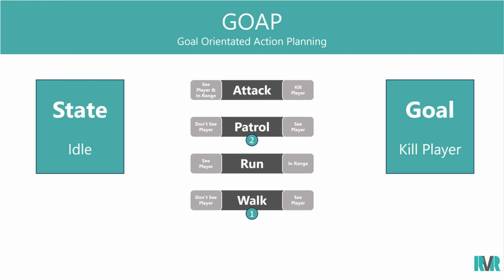And it definitely doesn't fit everything, and to be honest, it just requires a lot more work to get it right. But if you have the time and you want to create more unpredictable lifelike AI, definitely go with GOAP. Just keep in mind, you might be investing a lot of time and not get the outcome you want, because again, you're less in control of what happens. That is the downside of being less predictable.